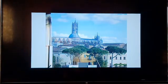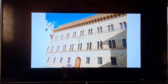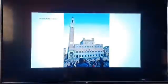When we come to the next place, that is Siena, it was quite a long distance, about 1 hour to come to this place. The roads were not that big, so we required quite a good time to come over here. This is a palace in the city center. Now this is the path through which we go walking, and there are some beautiful buildings on the sides. There are churches on the sides. This is also a church. We can just walk in there, and we can go down from here. There is an ice cream parlor over there, and you can get good ice cream.